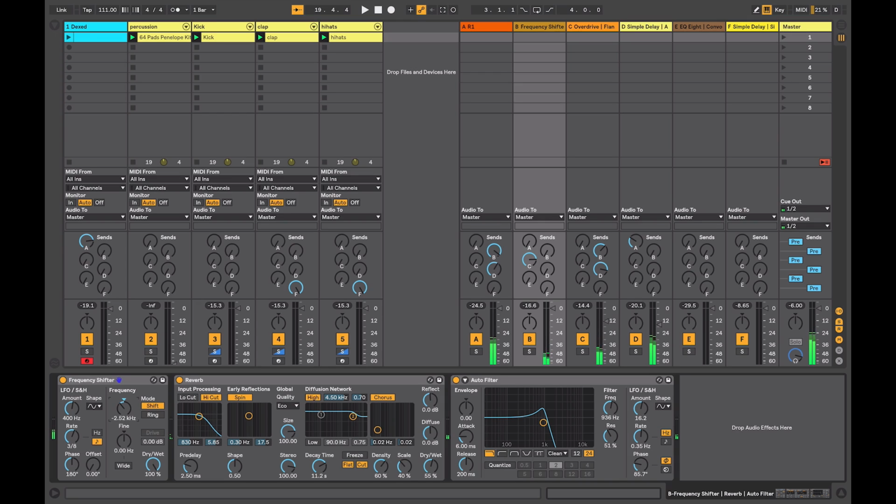That's why I have that compressor at the end of the chain. Sometimes when you're working this way, unpredictable things can happen, happy accidents.